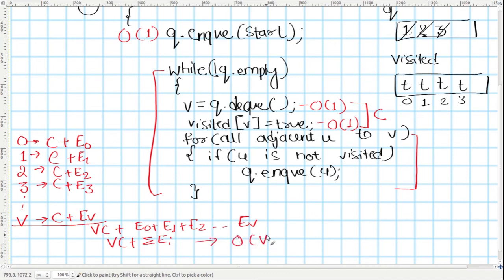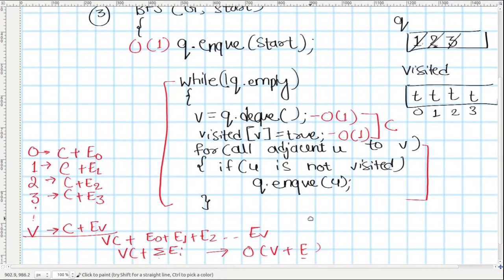Roughly we can write it as V plus E. The summation of E of I is equal to E. So the time complexity for DFS is V plus E.